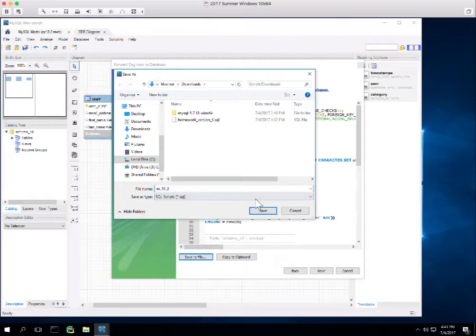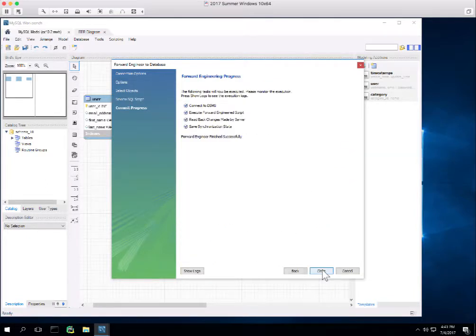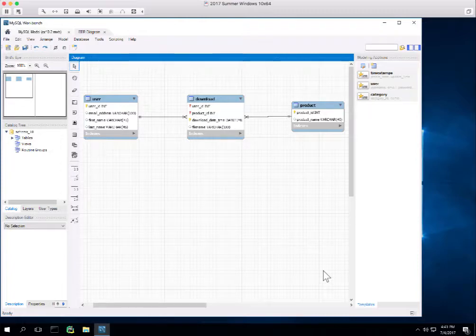Okay, something like that. And I'm going to save. Now I have to remember to click on next to actually have it done. And now I'm going to close. All right. So that probably got a lot farther than a lot of you got.